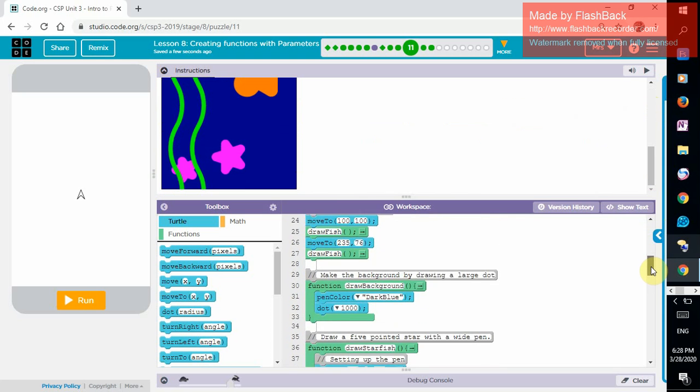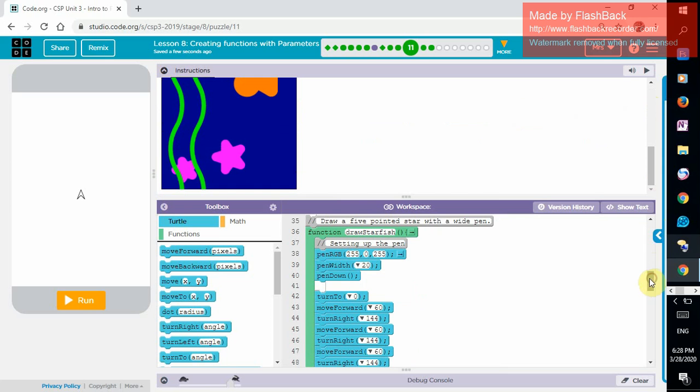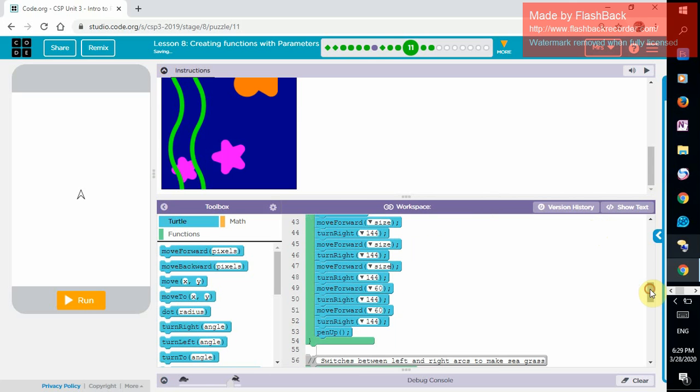Moving to the function of drawing starfish, yes, adding a parameter. Call it size. Take a copy of your parameter and substitute the value of moving forward in each one. Okay, again. Scroll down again. Change the 60 to be size.